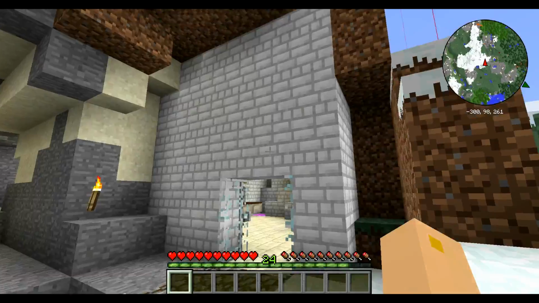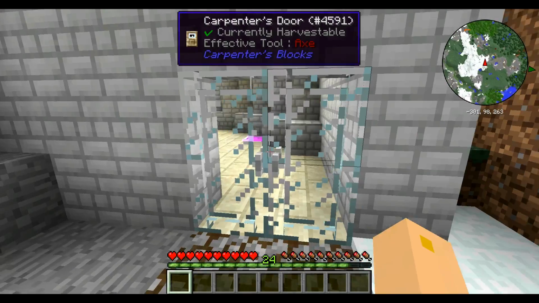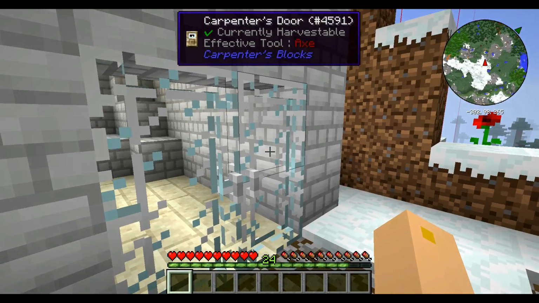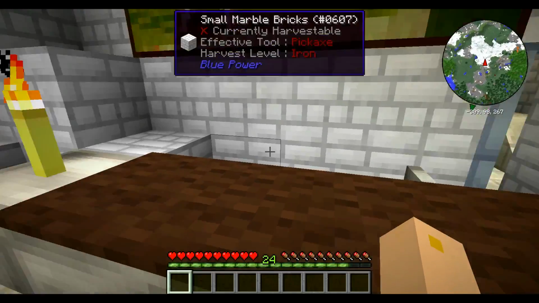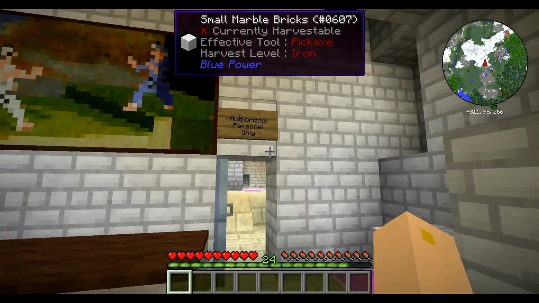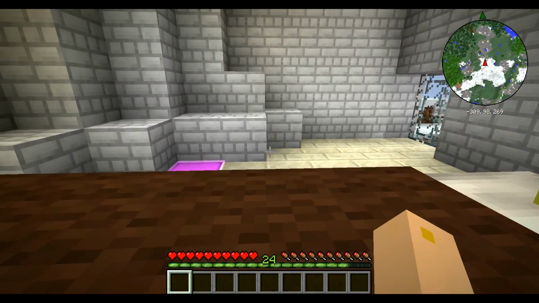So you come up here. I'm trying to keep it somewhat hidden so you don't just see it from miles away. It's got these nice glass doors. Carpenter's doors are amazing. We got carpenter stairs with zinc blocks on them, some carpet, painting, a torch. Authorized personnel only.